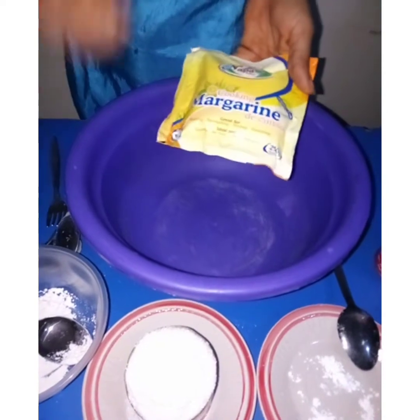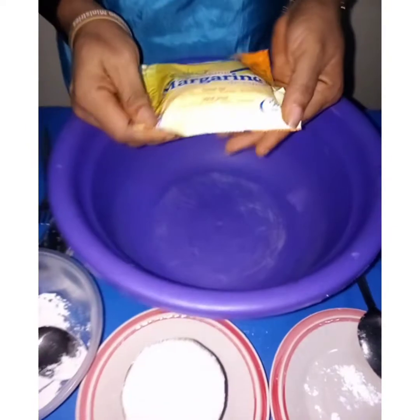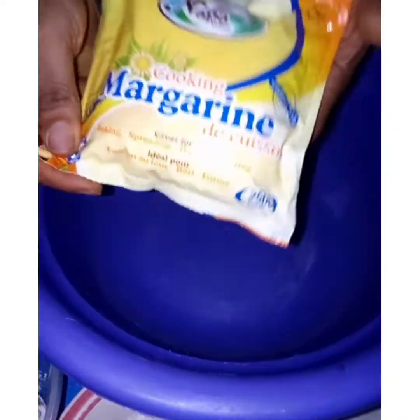For this 250 gram cake recipe, I'm going to use my 250 gram butter.